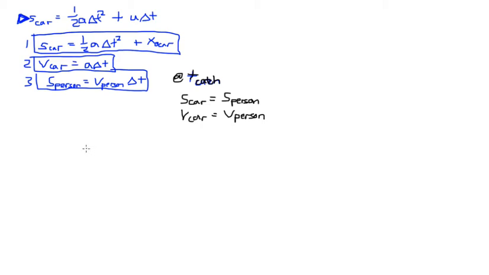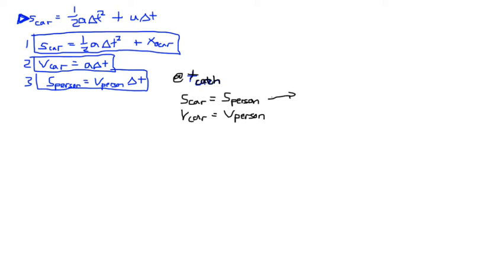I'm going to say that at this point, the position of the person and the position of the car right here, I'm just going to fill out that equation using these equations right here. So for S car, I'm just going to put that in for this equation right here. So that turns into something else here. I'm just going to change that into this right here.